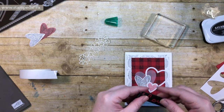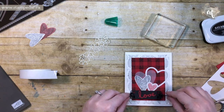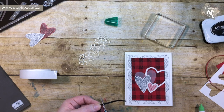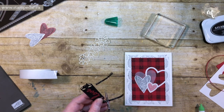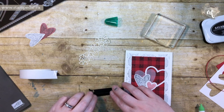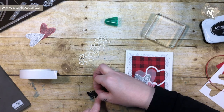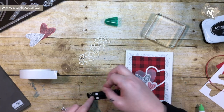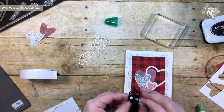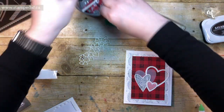And it's thick enough that it shouldn't come through, but we're also going to adhere it down so that it can't come through. Trim off these ends. With this black cord, it doesn't really matter if you fray the ends because the ribbon itself frays. Okay, so let's pop that up on some minis. And this cording itself is going to keep this popped up. Four might even be more than we needed, but I always err on the side of too much.